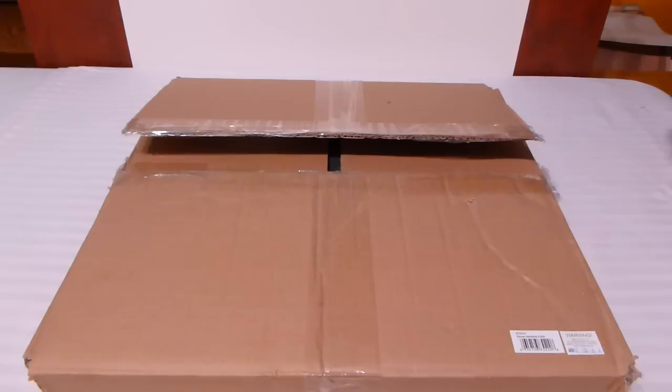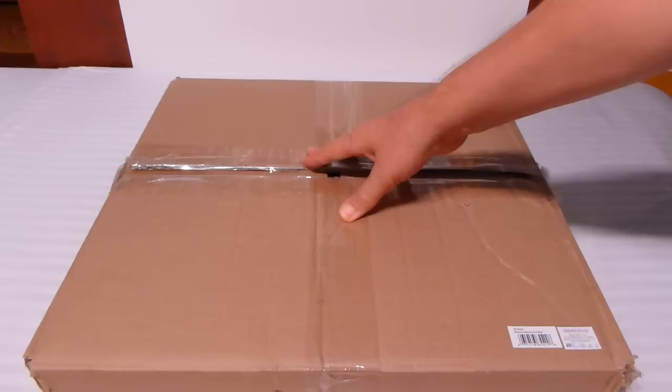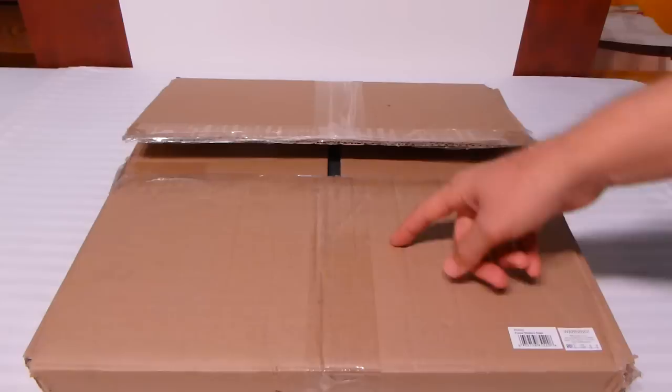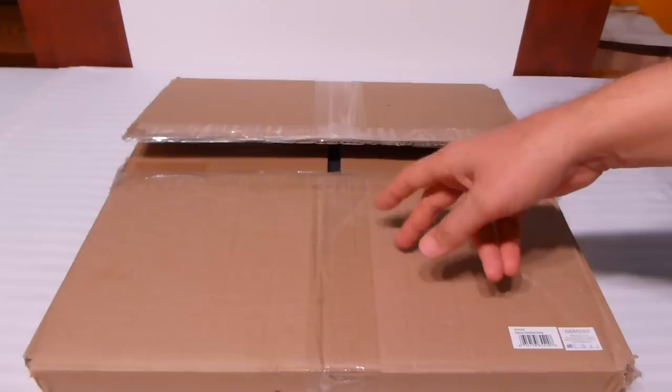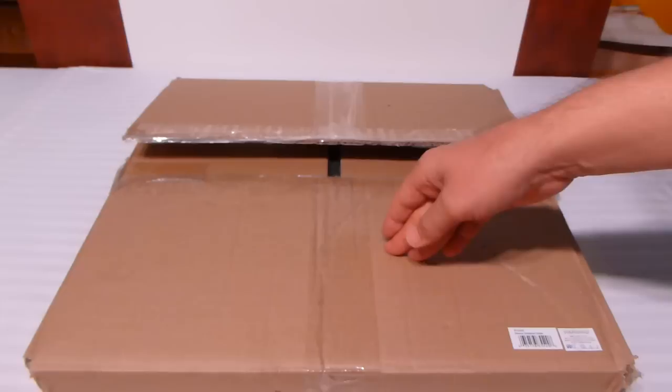So this is how these sets come. This is the Renaissance Pewter chess set. Now, I've already taken all the pieces out of here and weighed them, and I found that they weigh almost exactly 15 pounds. Actually, what I was getting was 14 pounds, 14 ounces, the chessmen alone, outside of the box. That's a little bit less than the 18 pounds that they're listed in the specs, so what's up with that? But I have to say, a 15-pound chess set is huge.